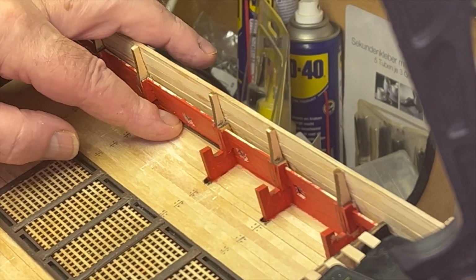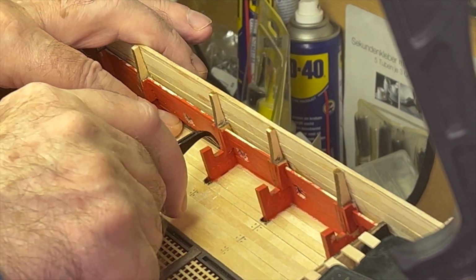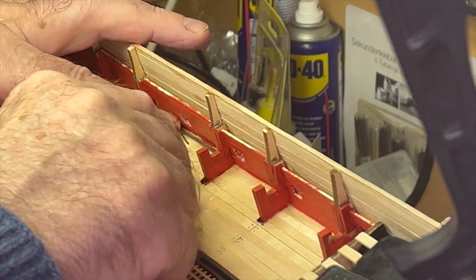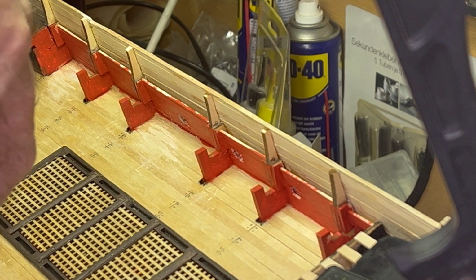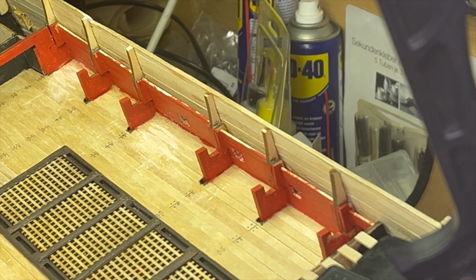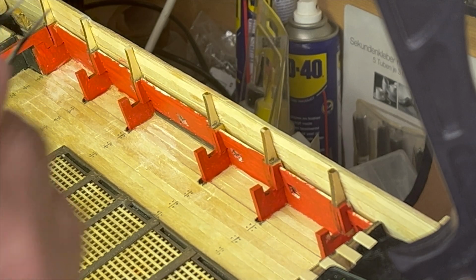And that's where it's going to go, right into the corner. But one thing I see is I'm going to have to touch up the paint on it before I can do it. Okay, let me sort this out and I'll come back to you. There you go, I think you can see I've got it fitted in.